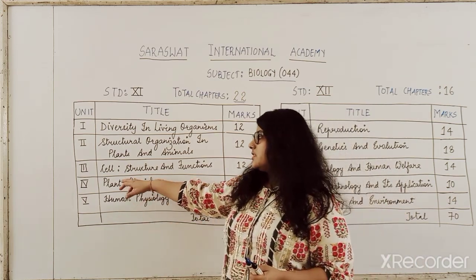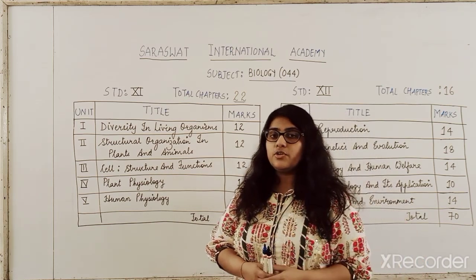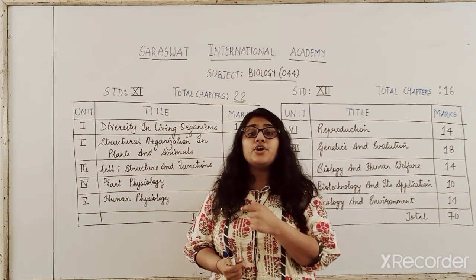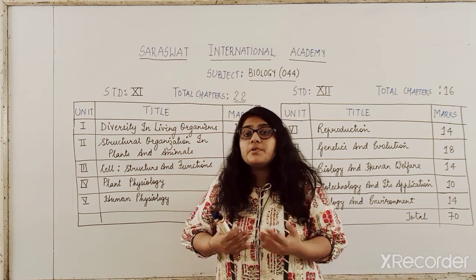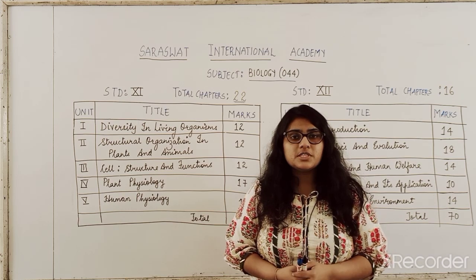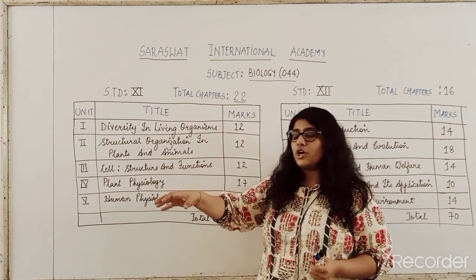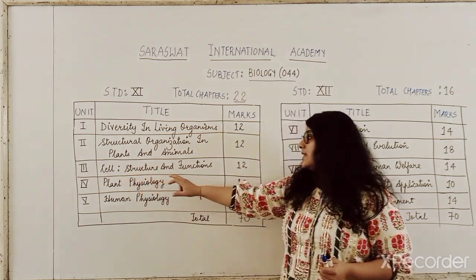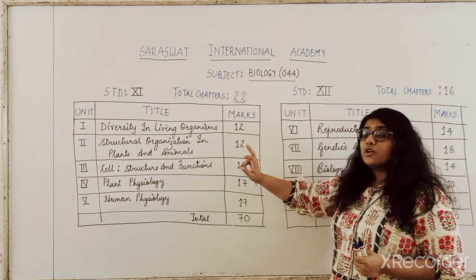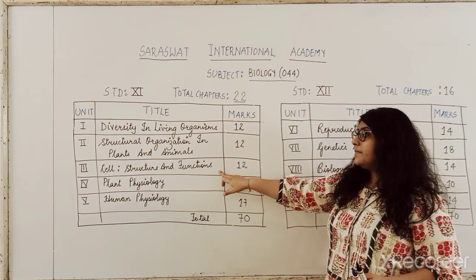Now the third unit. The name of the unit is cell structure and function. So basically in this particular unit we will be studying in detail the components which are present in the cells, as well as the biomolecules which are present within the cell and how the process of cell division occurs. We know that all the living organisms grow. The growth process mainly is due to the process of cell division, and this cell division process you have also studied in brief in your 9th standard. So all these topics will be included in unit 3, that is cell structure and function. Again, the total for this unit is 12 marks. Okay. This unit includes chapter number 8, 9th and 10th.